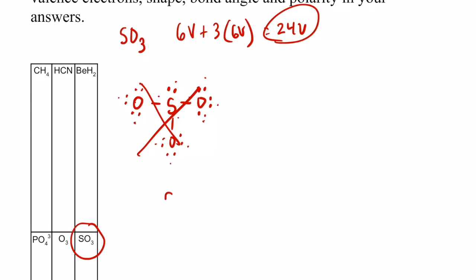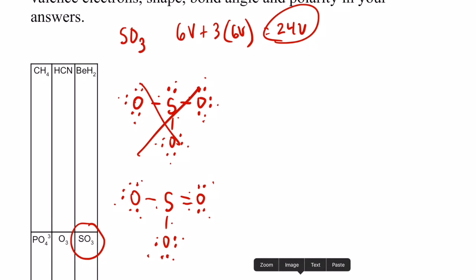So let's try a double bond over here to this oxygen and a single bond here and there. Now that sulfur has a full octet, this oxygen just needs 2 more pairs to complete its octet. This oxygen needs 3 more pairs. And this oxygen needs 3 more pairs. So we use 2, 4, 6, 8, 10, 12, 14, 16, 18, 20, 22, 24. Yeah, that's it, but we're not quite finished.